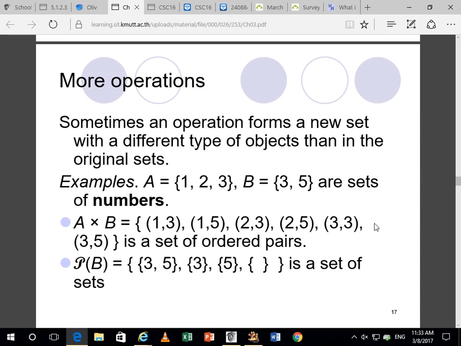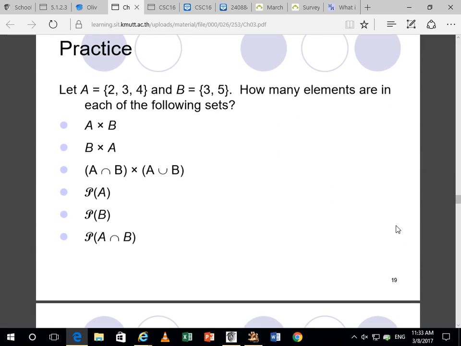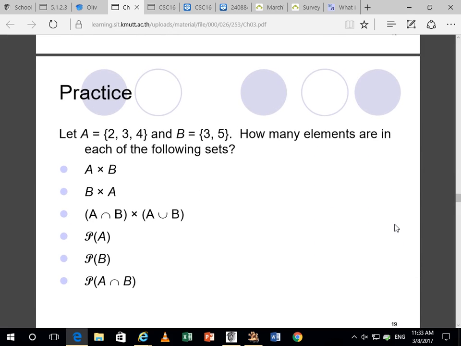So the question is, should this be the empty set, a null set? Is it a subset of a regular set? I'll get back to you on this. For now, let's go with it being a definition that includes the empty set, the null set. Let's do some exercise first.